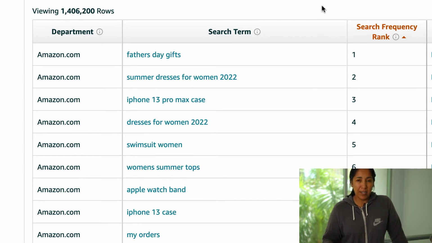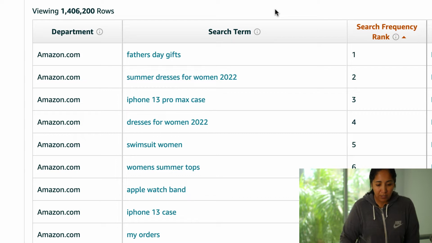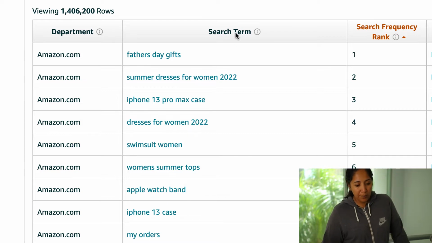So it's important to understand the impact of this, because if you know this, you have a product related to every single season. What you can do is begin to hunt for keywords that aren't as high in search frequency rank. What I mean by that is, for example, in June, if we hop into the screen share, you're going to notice that in June, the number one overall top term was Father's Day gift. So how can we use this?